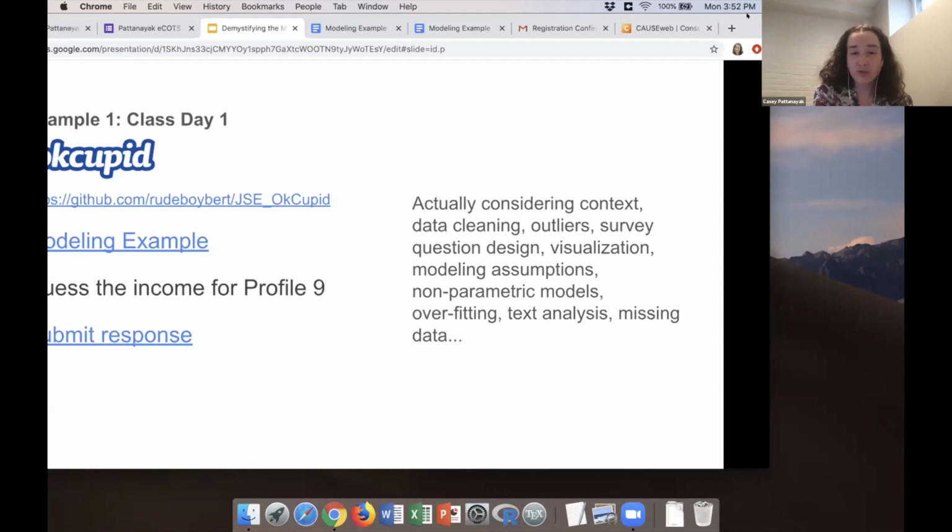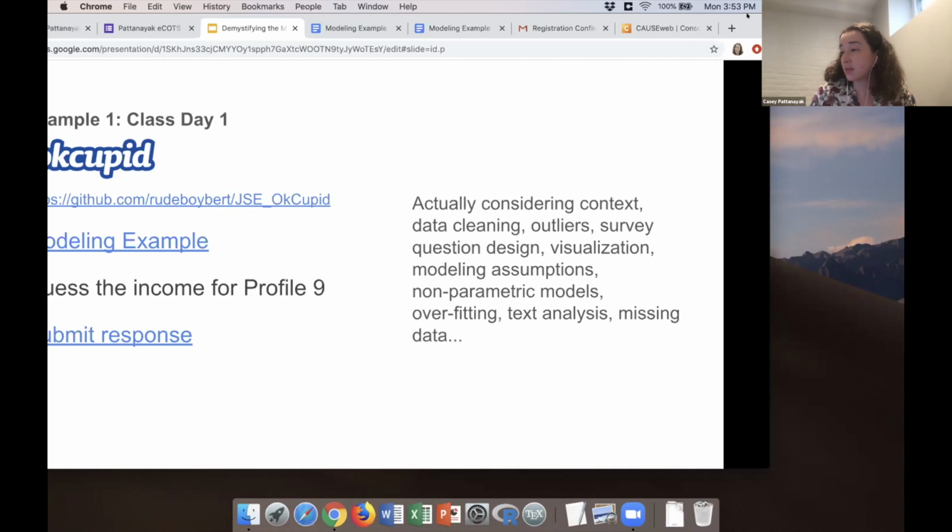I see the students in the first day of this class getting worried. Well, just because this other profile has the same age doesn't mean that they would have exactly the same income, right? So they've already got that idea. The idea that text is data. The idea that you are missing some essays, you're missing some responses. What are you going to do about that? All these things come up right away when you are trying to make a guess.